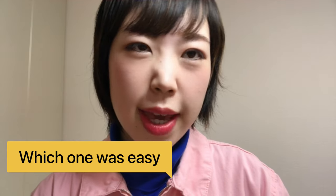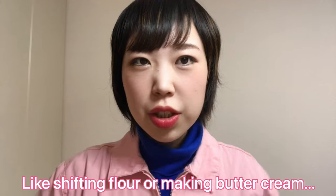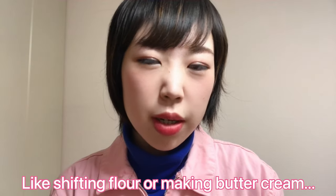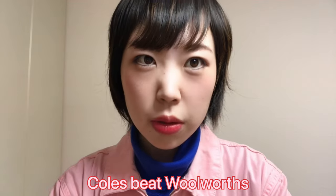Which one was easy to make? Because recipe didn't require anything annoying, like shifting flour, making a buttercream. For me, it was annoying. So, in terms of preparation, because beat Uwo's. Wow!